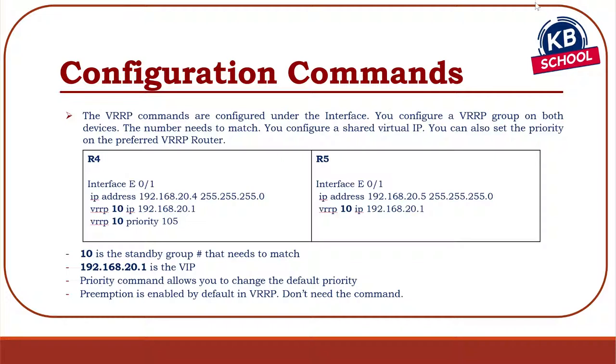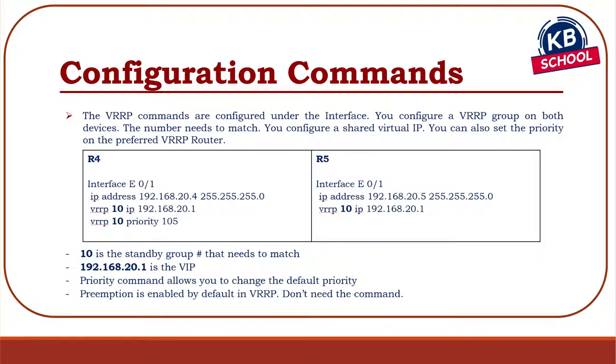If you take a look at it, in this example, I'm going to the other interface. This is my individual IP. But then what do I do over here? Same concept, pick a group number that needs to match, IP address, common IP, priority higher. What's the difference though? It seems exactly the same. The command is not standby, it's called VRRP. The other thing that you'll notice is missing is the preemption. Why? It's on by default. Preemption is enabled by default for VRRP, don't need it. 20.1 is a VRRP group, 10 is the standby group. The priority command allows you to change the default priority, exactly the same way that I did for HSRP.